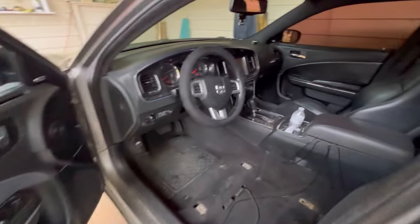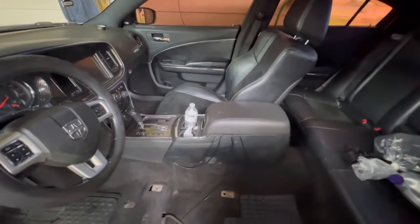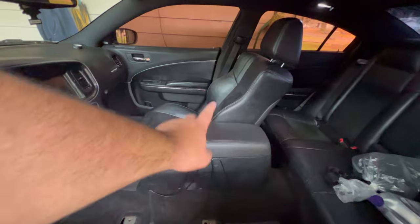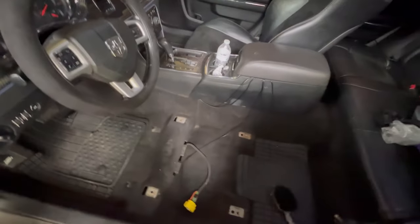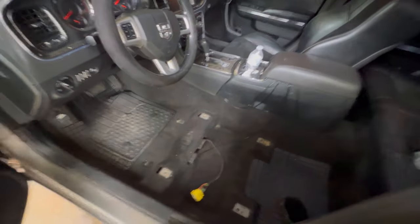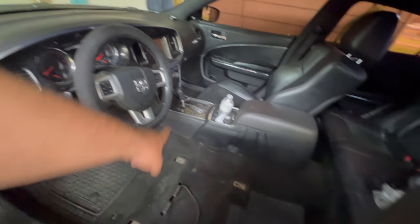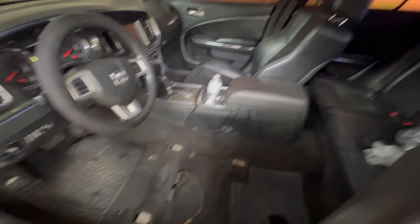All right, so I'm moving back into the garage because it started sprinkling, and I didn't want to get caught in the rain in between putting the seat on, so I just moved inside. But as you can see, the passenger side is in. Now I just have to do this driver's side, which should be easy because there aren't any problems with this one. This should just be plug and play. But those wires are the wires of the LEDs. Obviously, the seat is going to cover all that. But I'm going to go ahead and put it in.